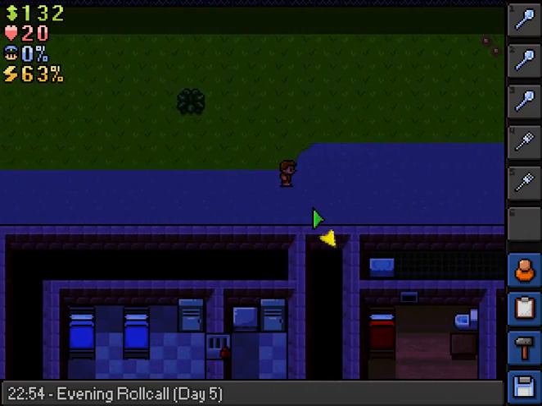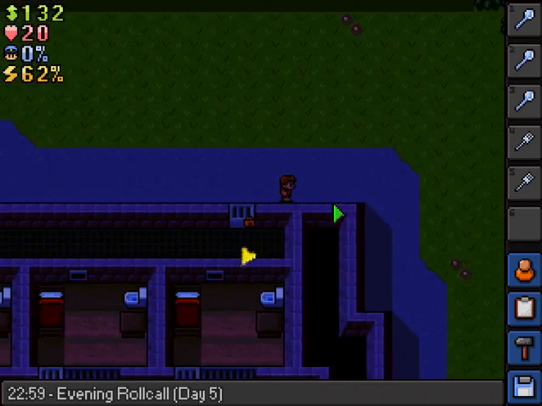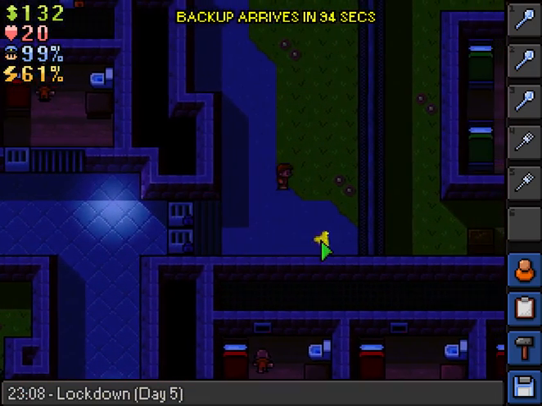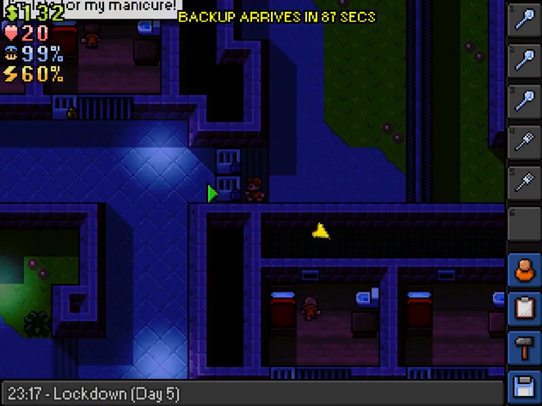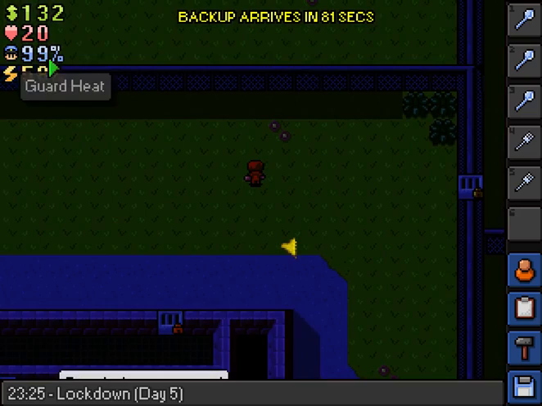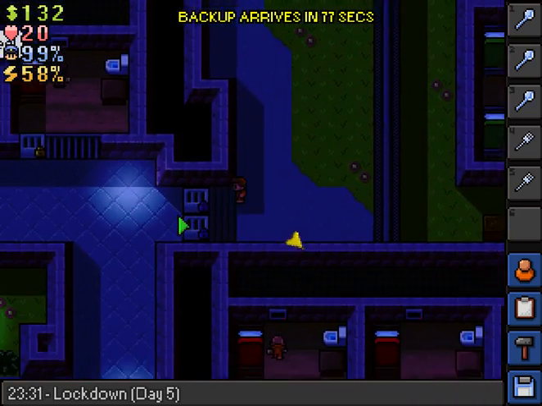Although the guards are gonna come out thinking, he wasn't at roll call. He's gonna be detained. Backup arrives in... I am stuck out here. I'm stuck. I am stuck. I'm gonna go to solitary. Can I please be allowed back in? Please.